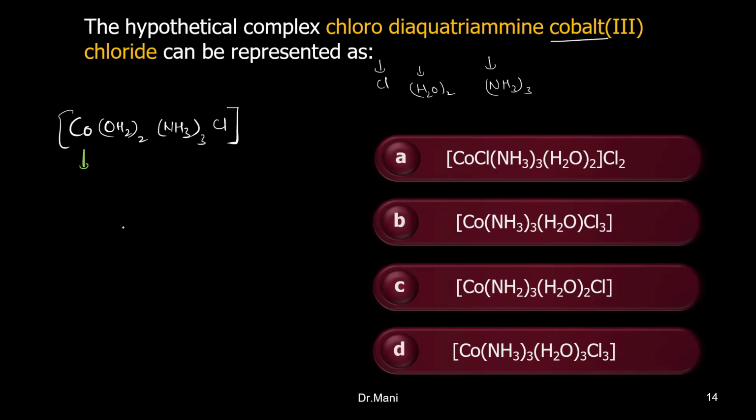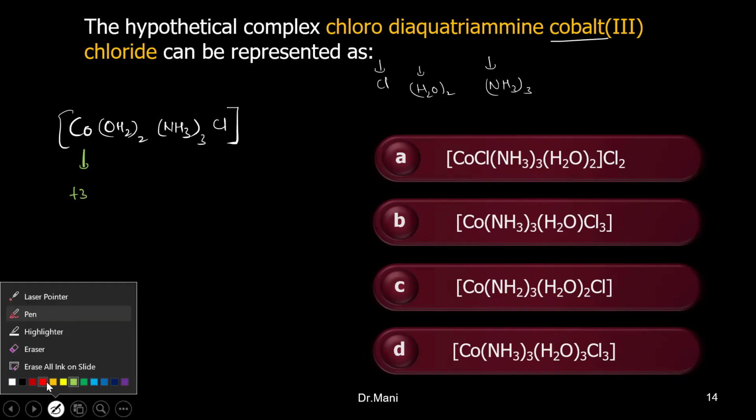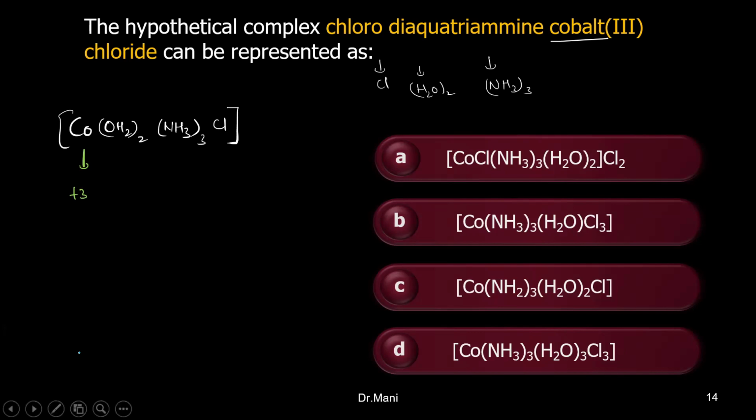See, I think I've told you some 1,000 times, cobalt 3. So 3 will be the oxidation number for the central metal atom. This I have repeatedly told many times. In the previous class also I have told many times. Banu, what happened to you? Is the class not understandable, or is it boring, or you're not listening at all, doing other work? No, sir, I'm listening, but there's a bit of disturbance here. But this oxidation number I told in the last class also. I didn't say it freshly in this class.